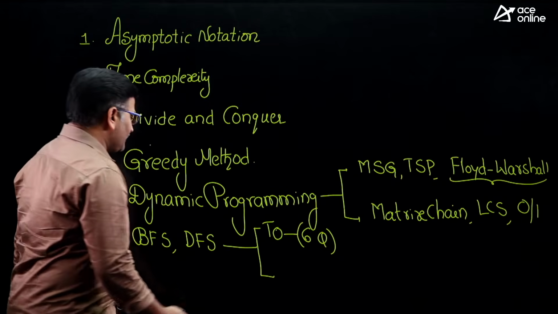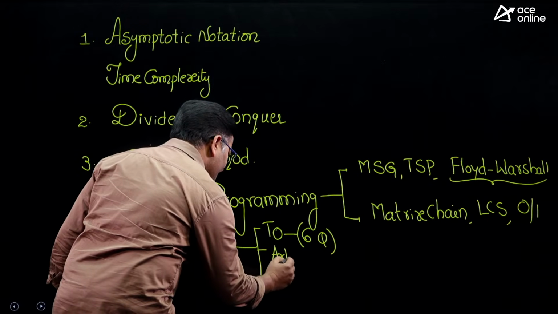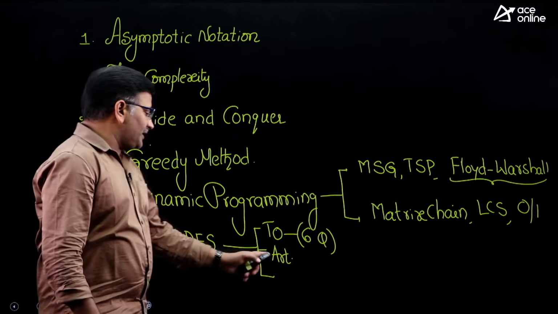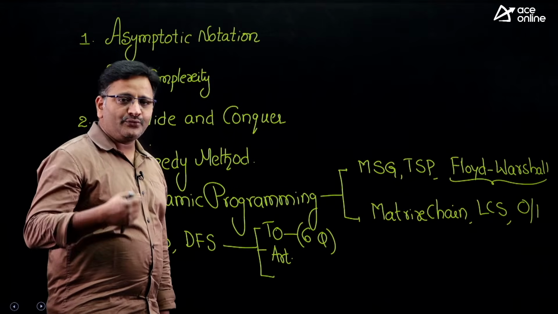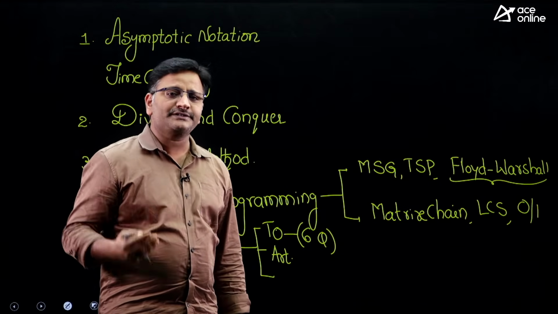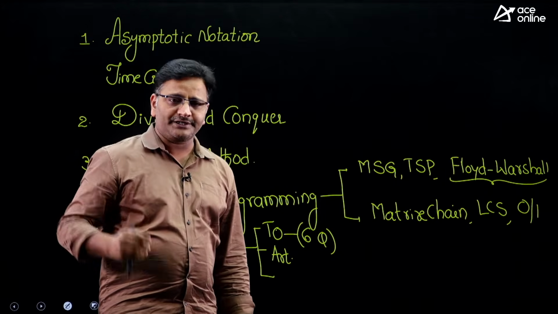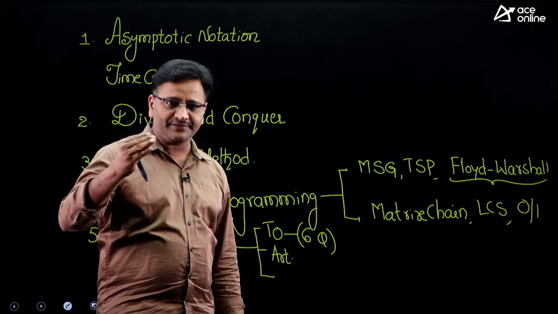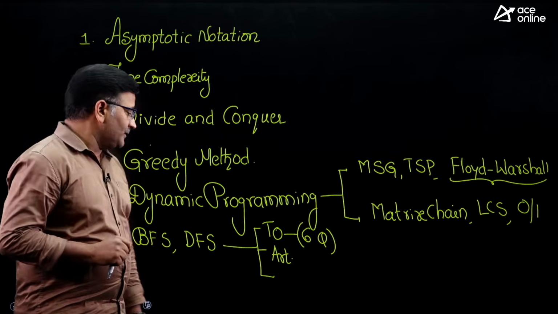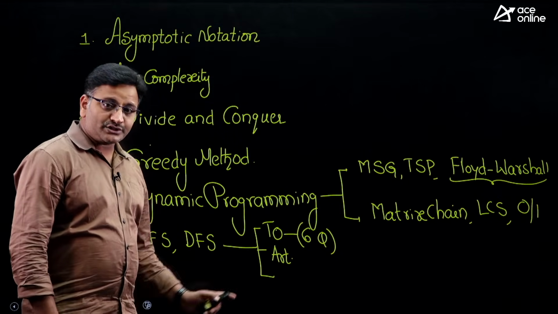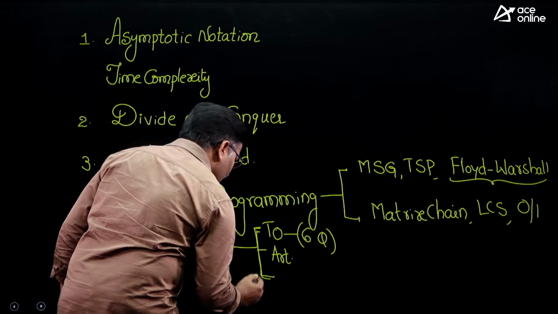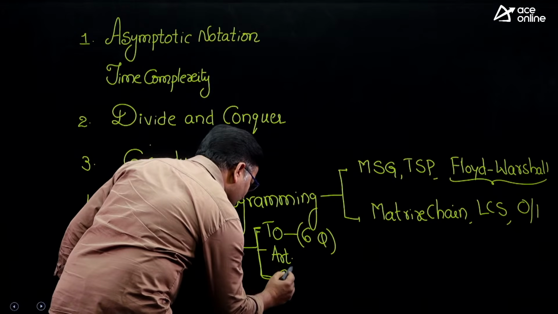topological ordering. Okay, now the second one is articulation points, bridges and biconnected components. Based on articulation points, we have some theoretical points, like how to identify an articulation point by using the DFS algorithm. There are several properties we discussed in the class, like leaf nodes cannot be an articulation point, and the root node is an articulation point if and only if it has at least 2 children. So those points are compulsory, you have to remember them in order to answer multiple select questions, friends. Okay, so articulation points, biconnected components and then strongly connected components. Okay, apart from that, so topological ordering, articulation points, and another one is called strongly connected components.